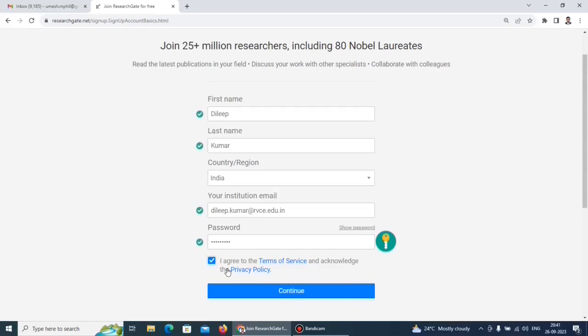So agree to the terms of service and continue. So now you can log in.